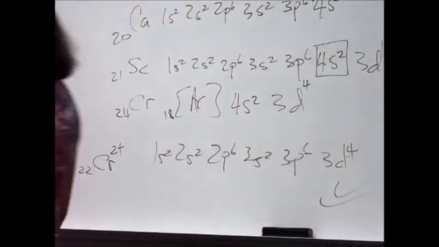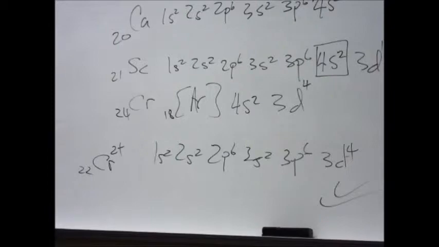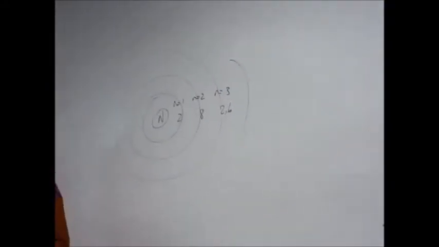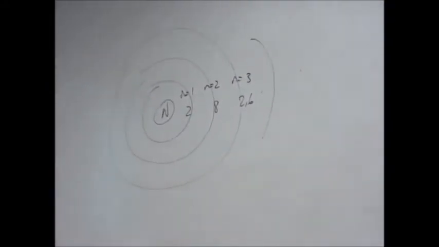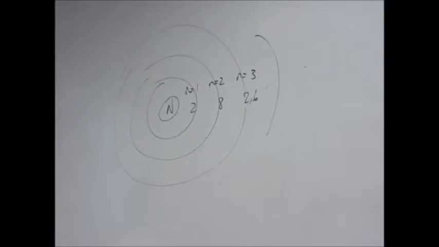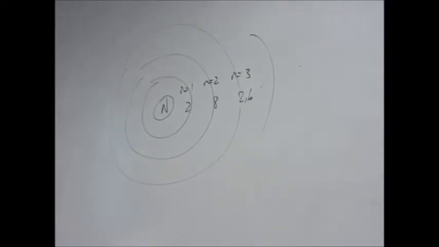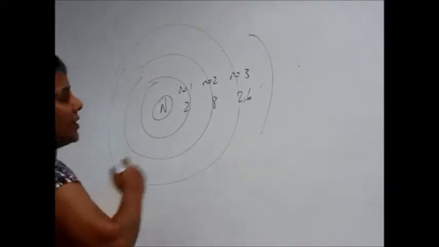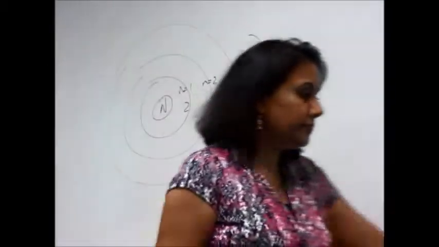Okay, very good. So coming back to these electrons over here in these orbits, there are 2 kinds of electrons that we talk about in any kind of an atom. One are called the valence electrons, the other ones are called the core electrons, okay? Valence electrons are the outermost electrons.